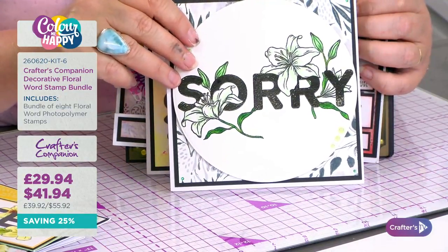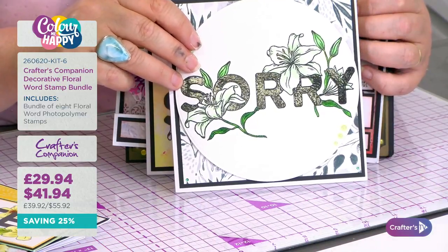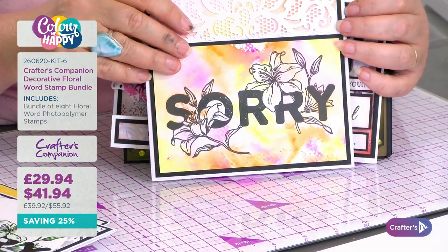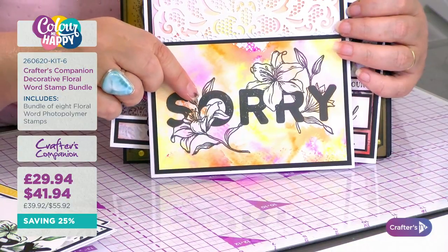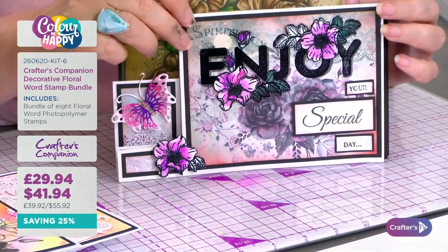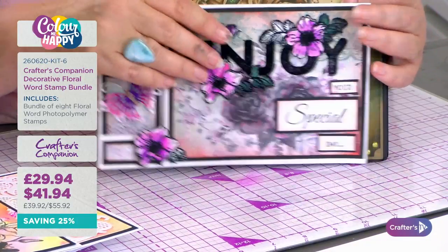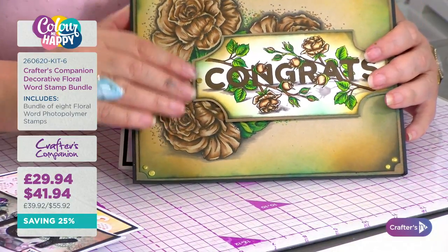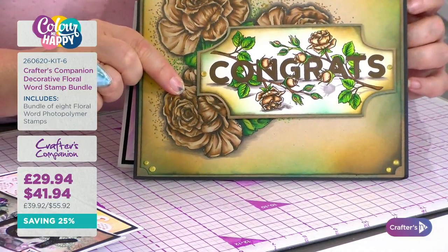But look, can you see the flash? That's been used with our pigment ink pads and heat embossed with a clear heat embossing powder. This has used some of our water reactive in the background. Not worried about colouring the florals. Just stamped it and done that lovely colour and bleaching. This is full. Look at the grunge on there. That's got loads of background stamping in it. It's gorgeous, and I think shows how you can use these. And look at that one. It's one of my very favourites with those lovely alcohol coloured roses there. And then fabulous on the congrats.